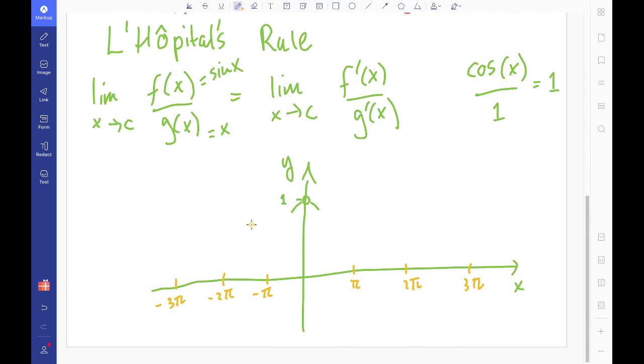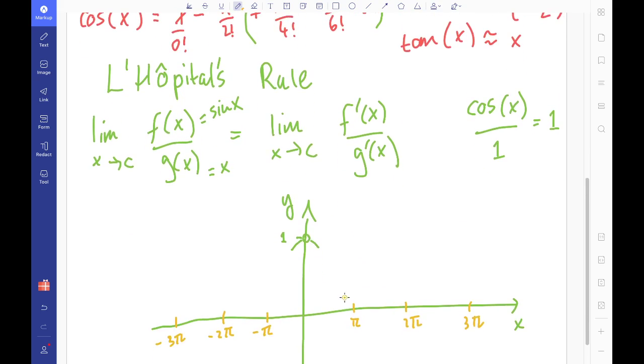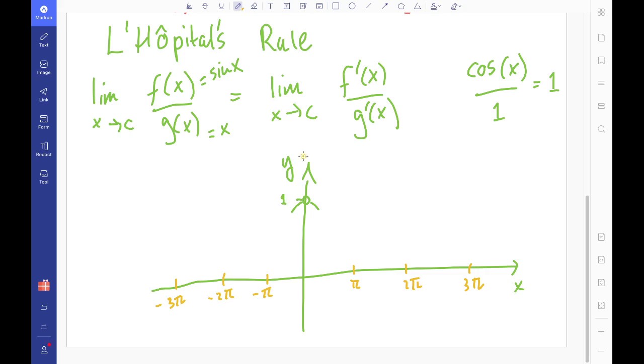And I think you can show that if you have an odd function divided by an odd function, you will get an even function. I think that's possible to show. So we know that if we draw it for one side, because it's an even function, because it has this symmetry about the mirror line of the y-axis, it will look exactly the same on the other side. We also know it passes through these points pi, 2 pi, and 3 pi.